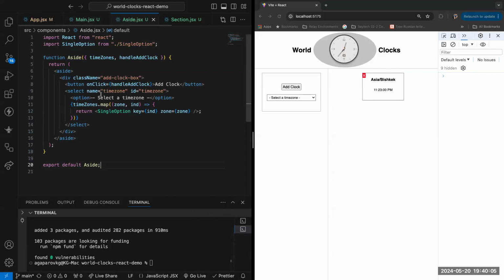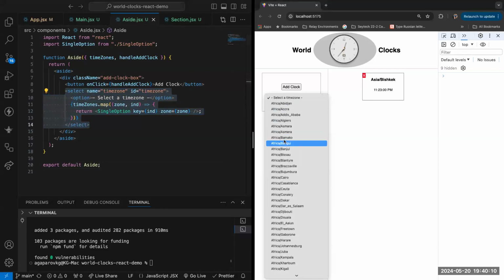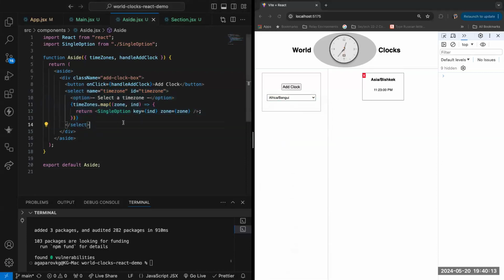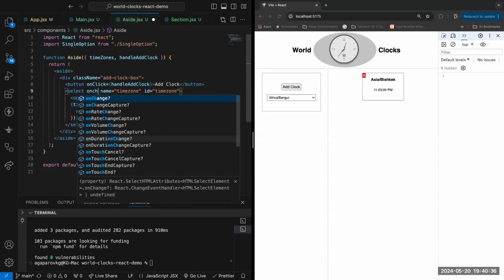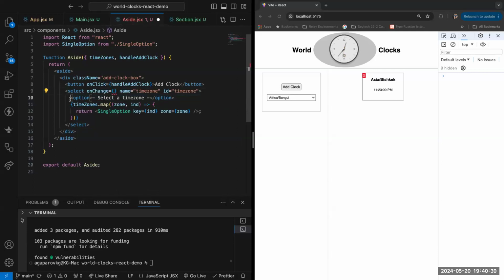But of course, what can we put for the select? For instance, for input, if I have an input, what event do I put? On change. What about select? It's going to be the same, on change, based on the option change. Based on the option change, we'll try to display or update our selection.